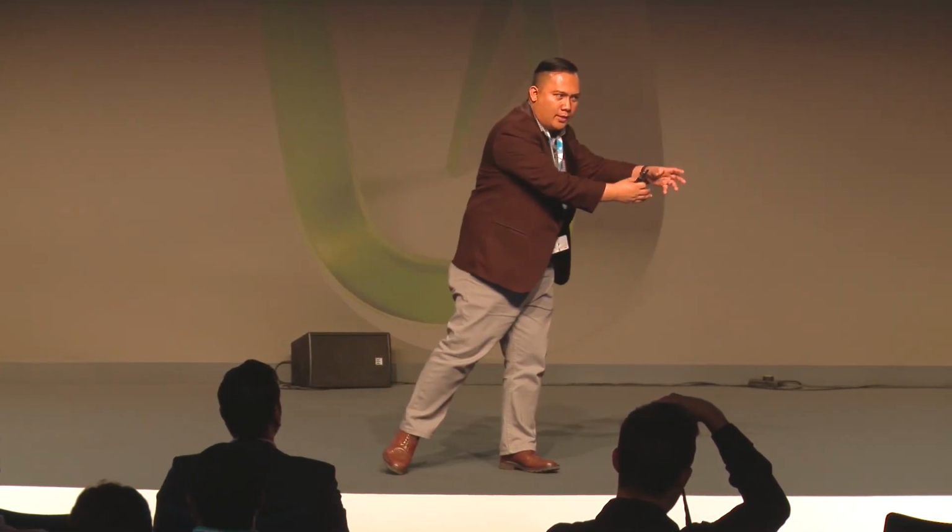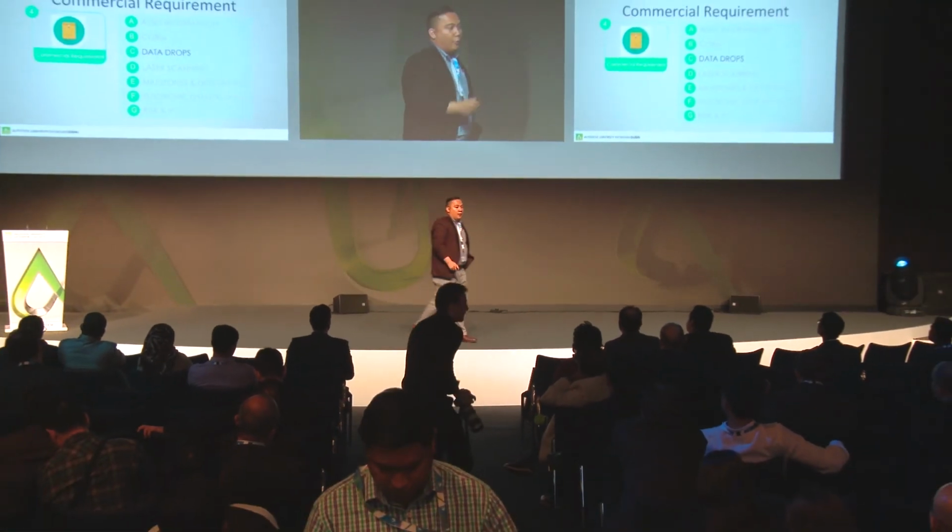Data drops. So you have already a strategy in place to get the information that you need as a client, and then you have actually a platform that will gather those information. Now the lacking piece is the delivery. How should I deliver this information? So this one is in the form of data drops.